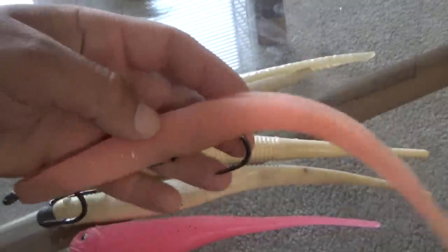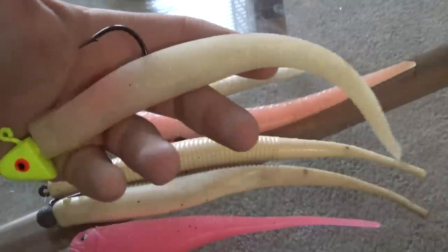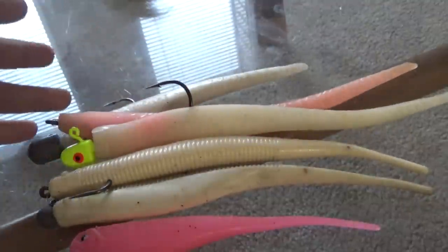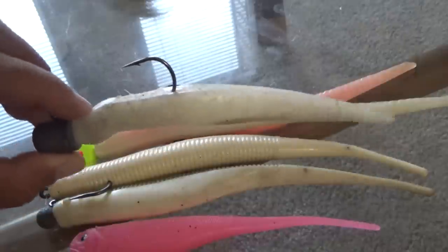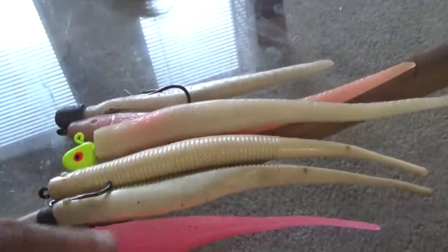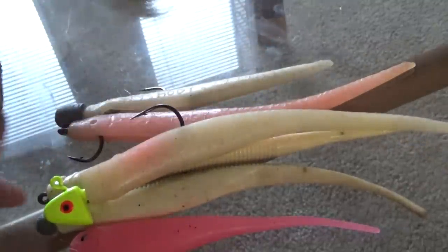From weightless — this is a 9-inch hoagie — I've caught so many trophy-sized fish on this type of lure, to something a little heavier with a two-ounce jig head on a very tight bridge span, for example. These lures are very versatile. What do they mimic? That beats me — they mimic lots of things. Of course eels come to mind, and other slender baits, but they can be fished in various different ways. They cut through the water very effectively. If I'm fishing very fast current, sometimes I might opt for a slender bait with a heavy jig head versus a paddle tail, which I might often default to.